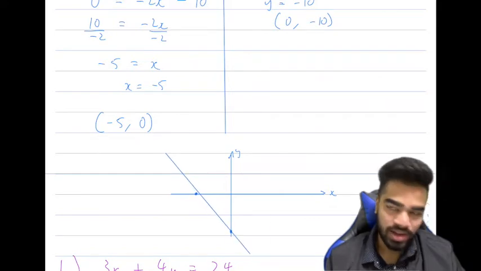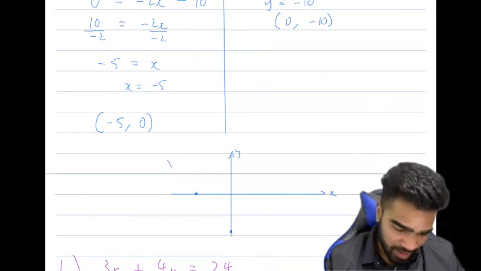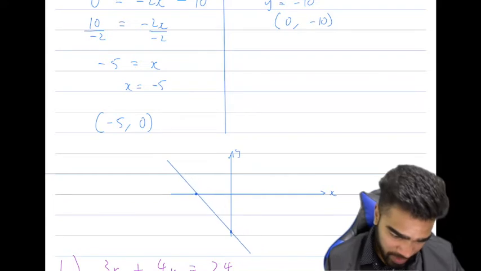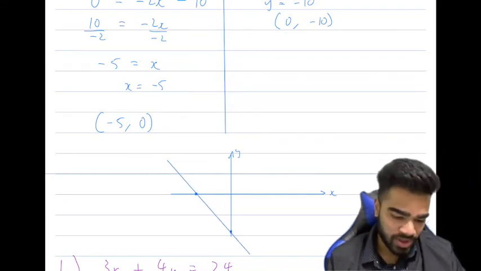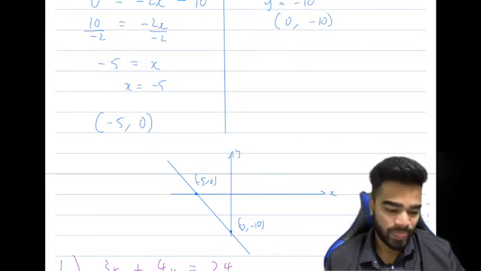Okay, I can't even connect the dots. God damn, I missed the dot. Hang on, let me try again. There you go. That's much better, okay? And always label your x and y intercepts. It's going to be -5, 0 and 0, -10. That's it. You sketch your first graph. Well done. Okay, let's keep going.